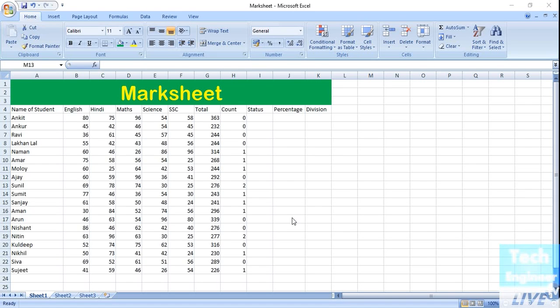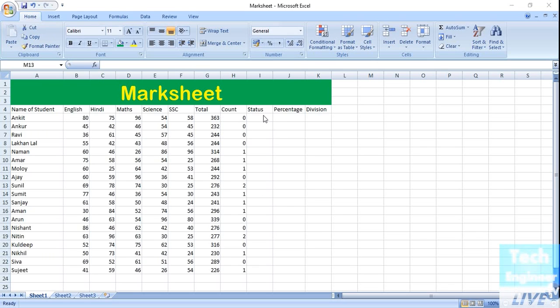In this tutorial, we're going to continue our previous video. We are looking into the mark sheet. We try to create a mark sheet and we are filling that mark sheet as well. So exactly what we did there: first we collected the numbers of students, and we created a count of how many students got a number below 33, which is the passing marks. Now we are continuing the same.